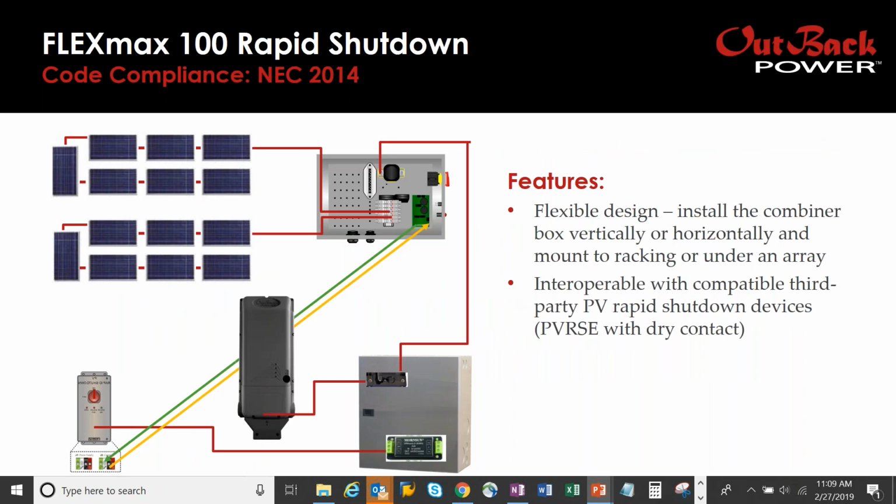So the FM100 is really ready for anything that comes along with the new NEC requirements. The current generation contains ground fault protection built in, which allowed us to strip down the combiner solution, as we showed on the last slide. And this is a big improvement over other solutions on the market that require significant extra labor and balance of system to make inspectors happy.